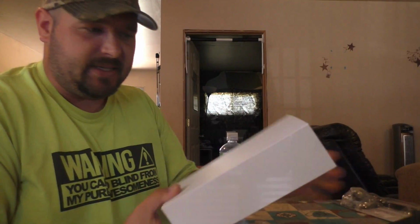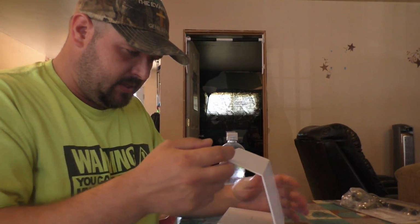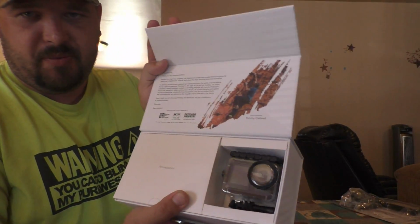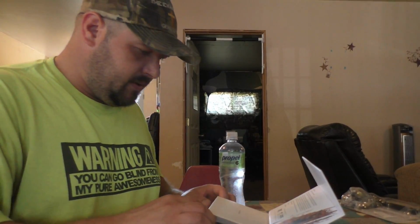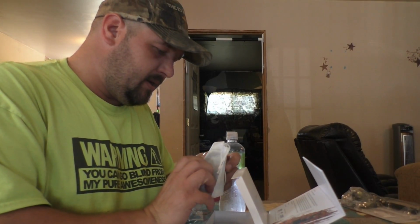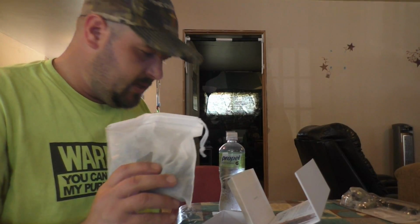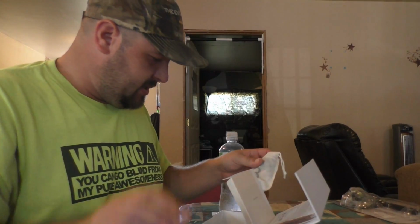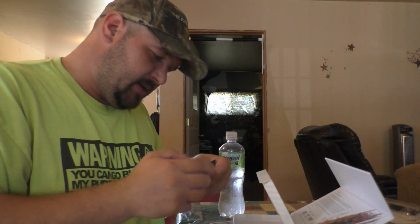It's got this nice little fancy case on it. I've actually had it for a little while. That's what it looks like when you open it. It's got the camera inside of another water case here. Oh, it comes with a bunch of accessories, it looks like. It's got 3 bags here. They come in these cool little bags. 1, 2, and 3. What else we got in here?